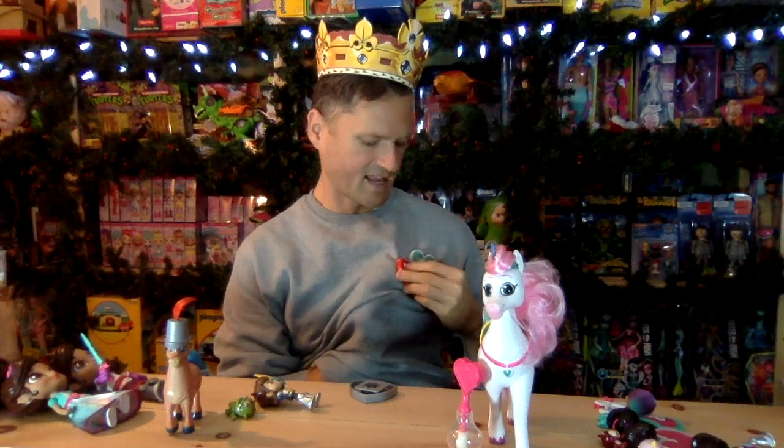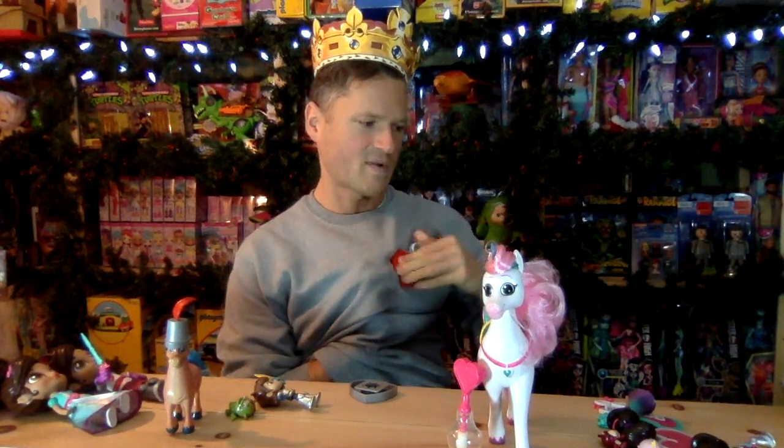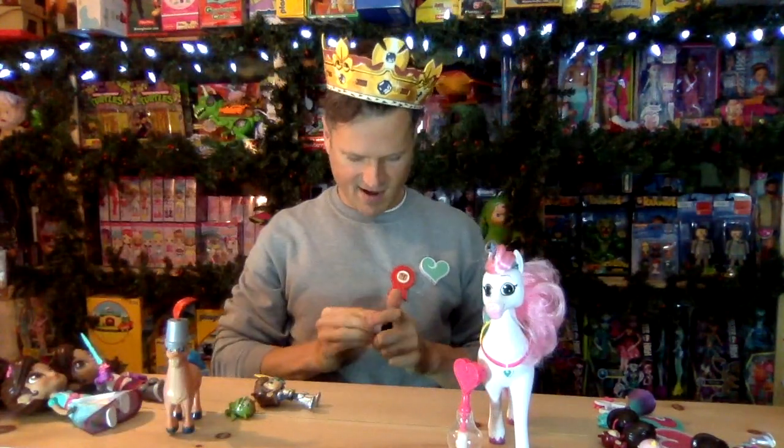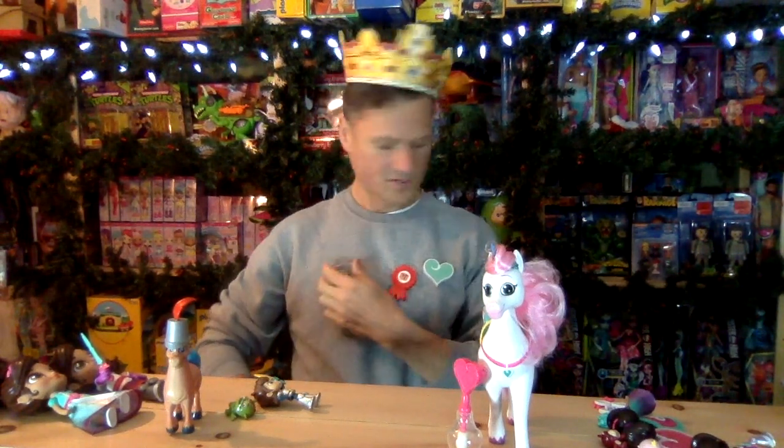It's better to use a thinner t-shirt than a sweater like I have on. There we go, looking good. I really like the coat arms. These are probably my two favorite little pendants to wear that I've gotten so far. I really like that. It's a great color. Green and red, perfect for Christmas. I guess I have to put this one on too. If I was just wearing this one, I might wear it directly in the middle of my chest like a superhero. Looking good. Looking real good.